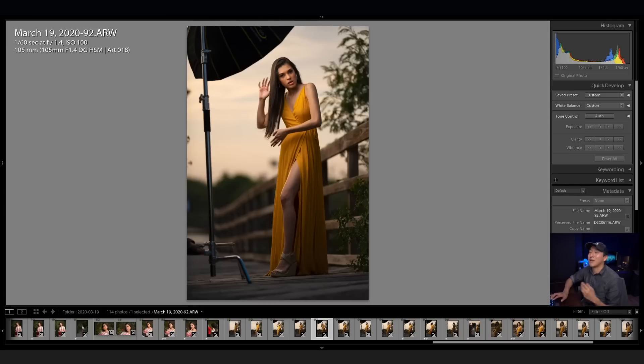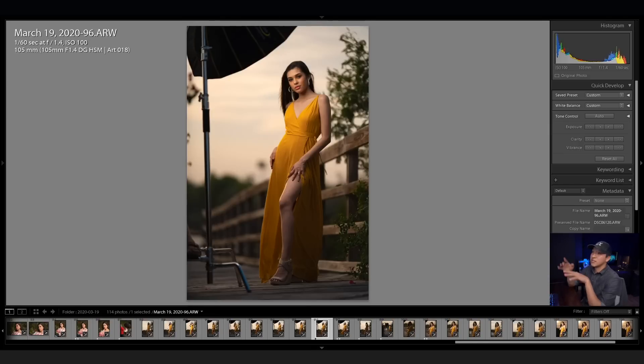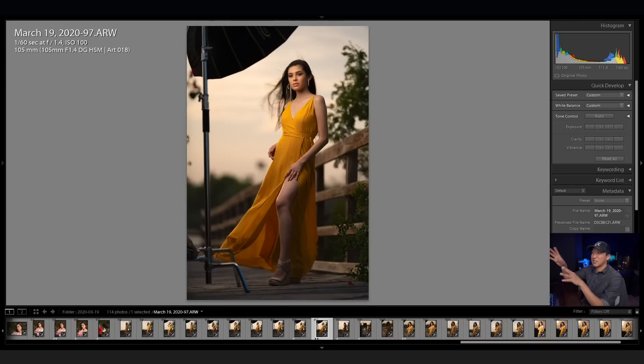She was just messing with her hair while I took a test shot to check if the light was good — and it was. I continued to take some photos with her actually posing. I want you to focus on the blur of the background, her hair, and the dress. I shot these next couple of photos at 1/160th, ISO 100, f1.4. I regret not shooting at a higher ISO and faster shutter speed so I could freeze the action of her hair and dress more. I probably will sample the non-blurred hair from another frame and composite it into my favorite shot.